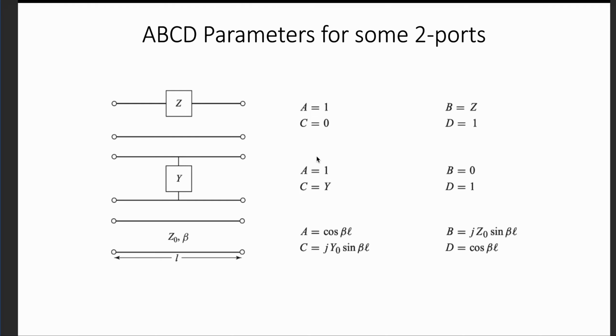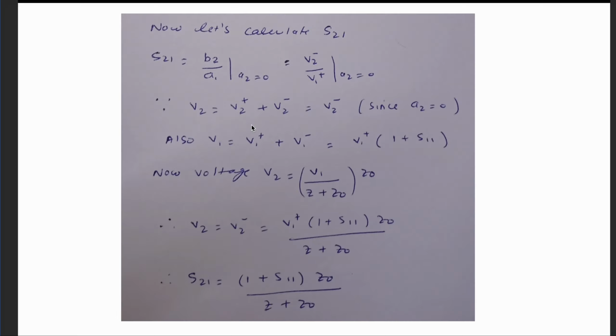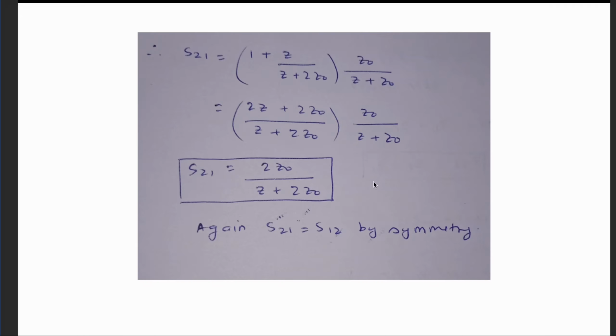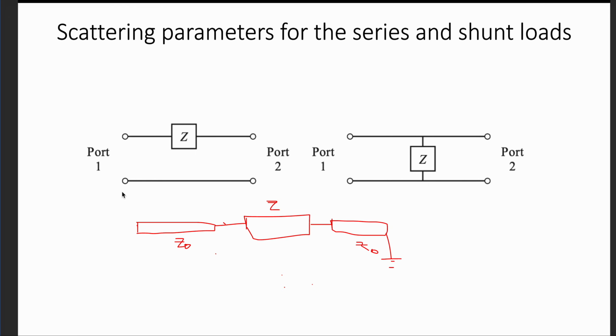So there are two ways of doing it. Either you do it systematically, using the same concept: if you are trying to find the value of S11, you first calculate the reflection coefficient, and then for S21 you need to calculate the voltage V2 minus divided by V1 plus, like we did earlier. If you write those expressions you will get the general expressions of S21 and S11. So I will urge you to try it by yourself.